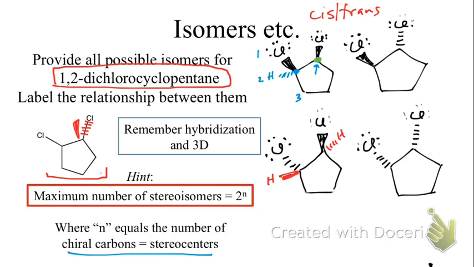So what you can envision is if you built the model of this, tossed it up into the air, let it spin, flip, do whatever it wanted, would you be able to distinguish, or always point to this carbon as opposed to carbon number 3? If you could always do that comparison and always be correct, then what we're looking at is a stereocenter, or those two are two different positions, which means we have 4 different things attached to a single carbon. This carbon is now a stereocenter. So there's one of our n. We can go through and do that with our green carbon as well.